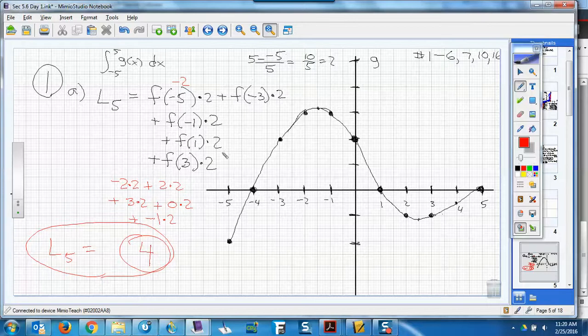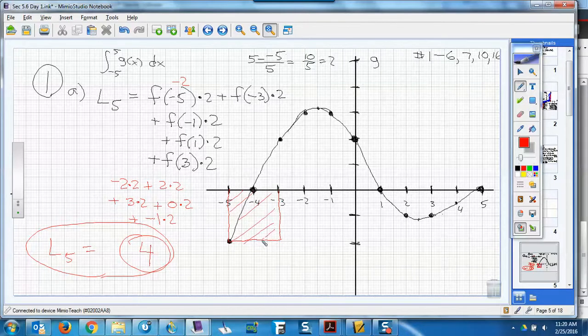How'd you get the y values? F of negative 5 means go to negative 5 and get the y value. Yeah, just right off the graph. Yeah, I'm sorry. I should have shown it. So negative 1, we go up to there. Yeah, 1. Okay? So now let's draw. So we go to negative 5 and we go down to the curve. And we go across how far? 2. Which would be to negative 3.